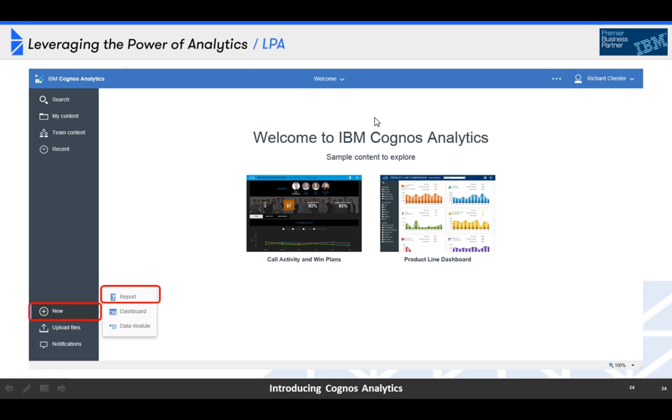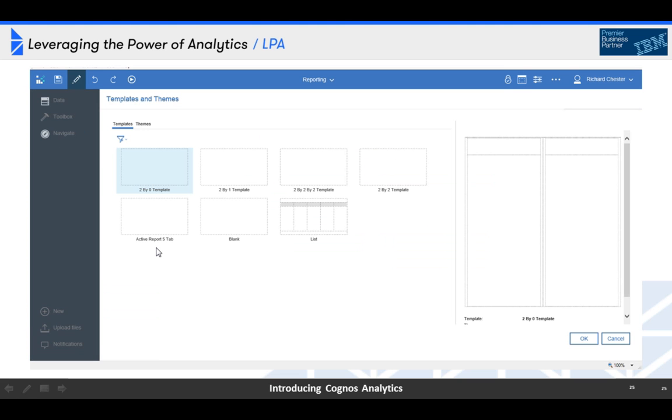Now I decided that fine, I can edit an existing report. Let me actually start a brand new report and just see what that experience is like. So I clicked on new. I chose report. Up popped a collection of templates. Now you notice this is not list, crosstab, chart templates. These are layouts, if you will. And you notice there's a themes thing here as well. So the notion of building a list report is replaced with I'm building a report with this sort of layout.